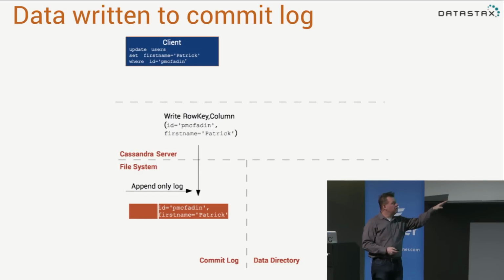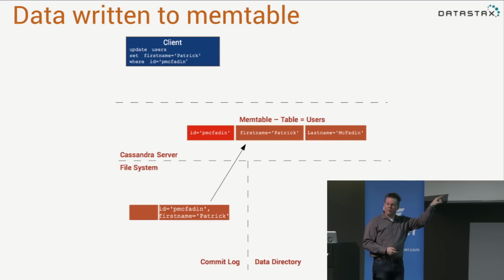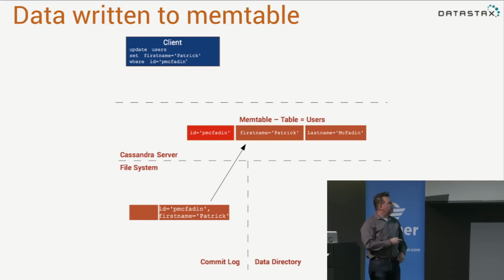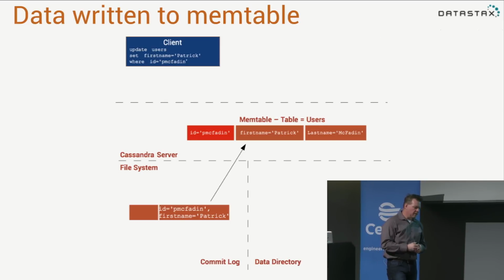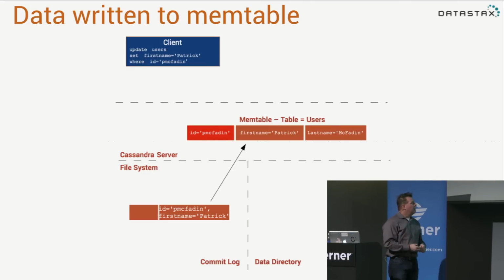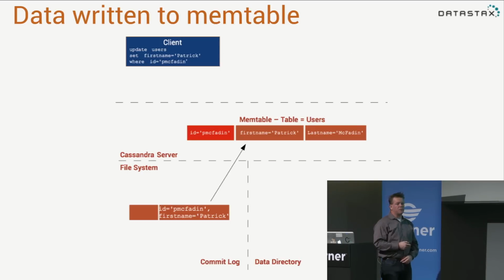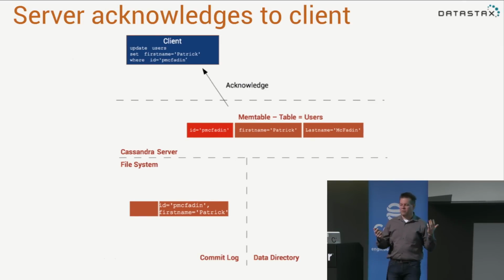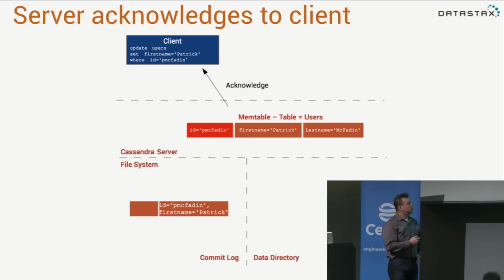And now, once it goes to the commit log, it then puts that into a memtable. A memtable is a structure based on a table, users, and the memtable is identified by the primary key right here, which is P. McFadden, and then it's going to have all the columns of data. And there can be several columns in the storage row. As a matter of fact, 2 billion of them, if you want. That came from BigTable. So what this memtable is going to represent is that row of storage data that I'm going to have. And that's stored in memory first. So now I can acknowledge it back to the client. Round trip complete. So that's a very simple write process.